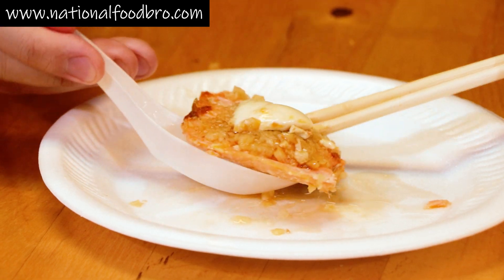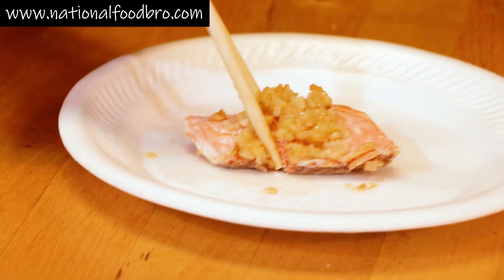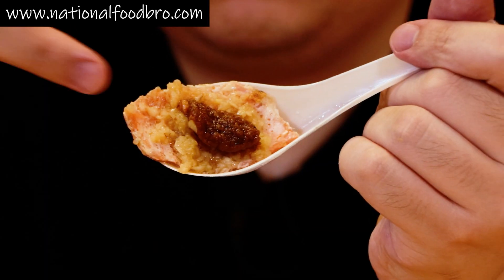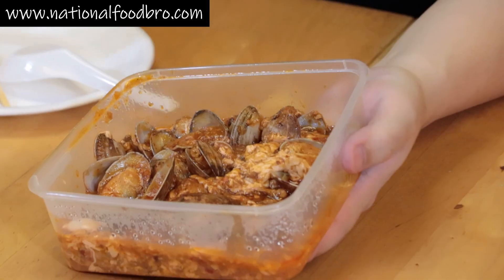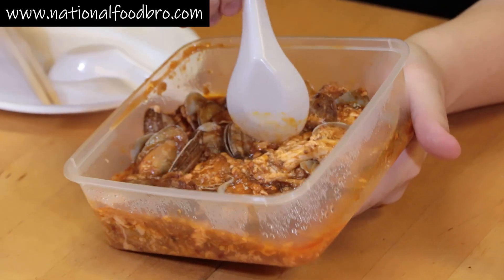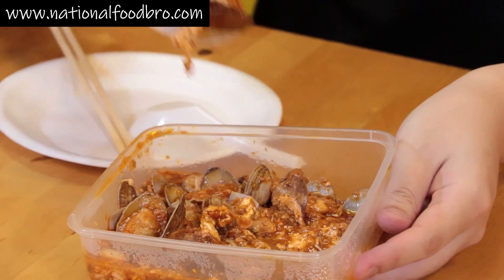Let's try the salmon with the sambal now. The sambal tastes closer to your sambal stingray. Let's try the mayonnaise — I don't think it goes that well with mayo. I still prefer the salmon by itself with the garlic or with the sambal. And here we have what looks like chili crab — but it's not chili crab, it's lala cooked in chili crab sauce. You can see the rich goodness — average-sized lala, not the measly tiny kind.